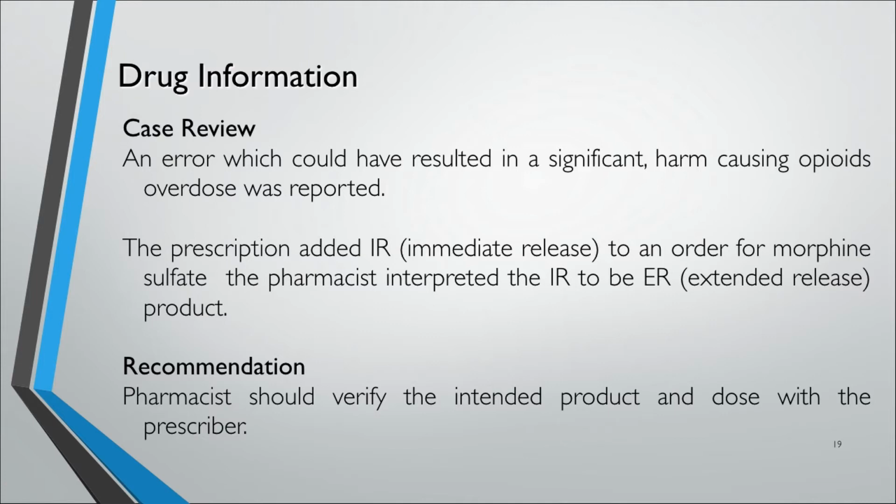Here is a case review. Prescribers should use a suffix to differentiate a product only when this designation is linked to a specific product and represents the FDA-approved name for the prescribed agent. When confronted with a non-standard and unrecognizable suffix, the pharmacist should verify the intended product and dose with the prescriber.